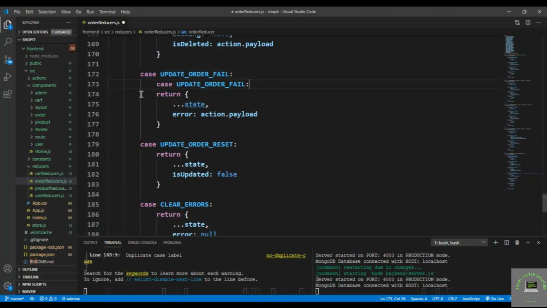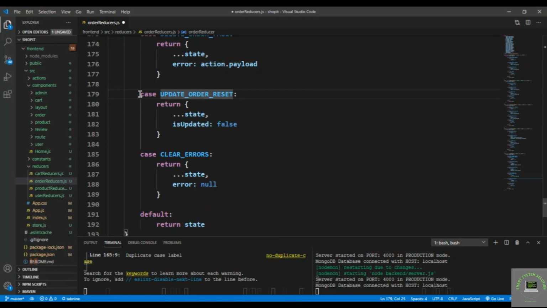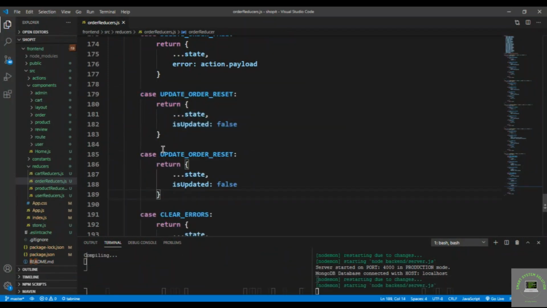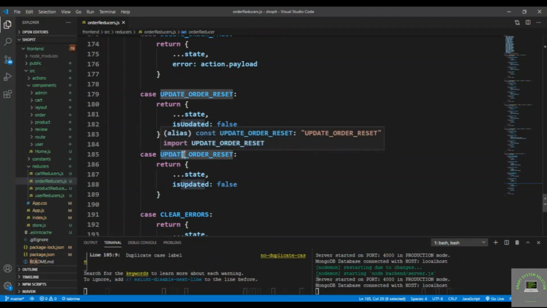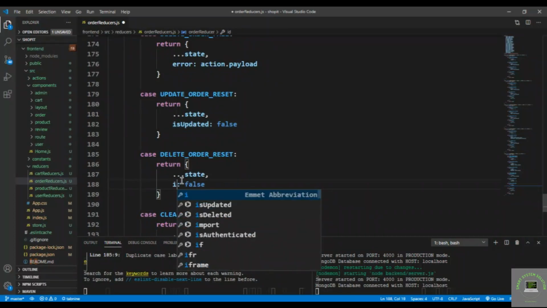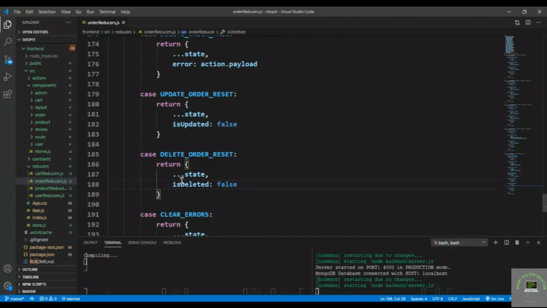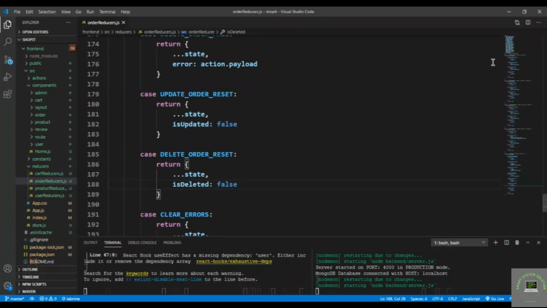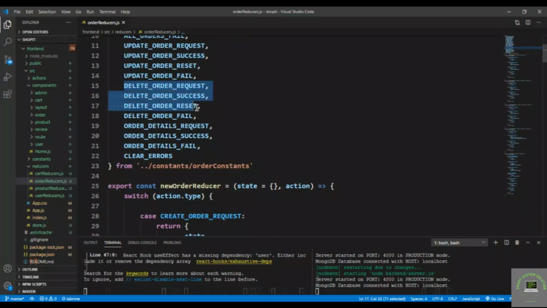The error is going to be same, so that is delete order fail, and I simply copy this one, paste it, that is delete order reset, and set is deleted to false.